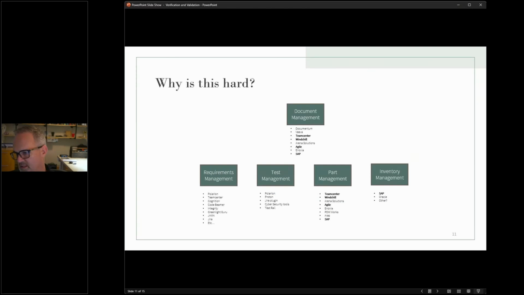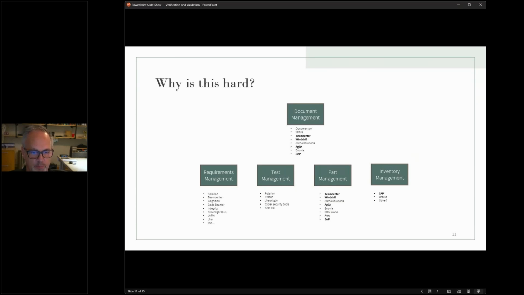So one of the things I kind of wanted to talk about is why is this difficult? And especially in big companies, when we talk about J&J, Medtronic, Alcon, and we have these multiple divisions, usually these companies are driven as conglomerates that have purchased products over time. And we have different divisions, and all the different divisions do things differently. And so just to give you an example, requirements management solutions that I've run into, and this is only a subset, but Polarion, of course, Teamcenter has its own requirements inside of the Siemens portfolio.